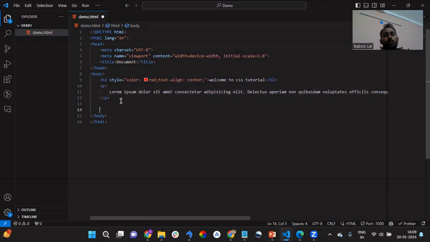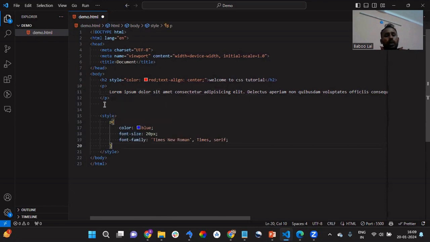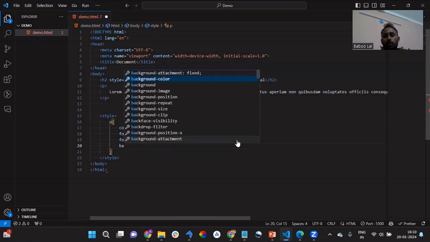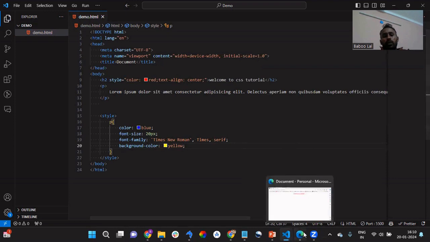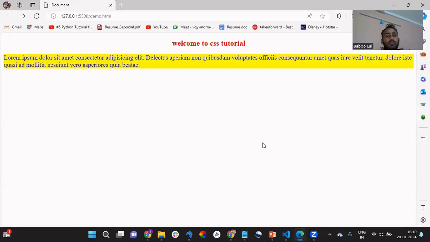Now I want to use some internal CSS on this text, so I just write a style tag here. On the paragraph p tag, I want to apply these properties: color blue, font size 20 pixel, font family Times New Roman, and background color yellow. Now I go here and check that it is applied.